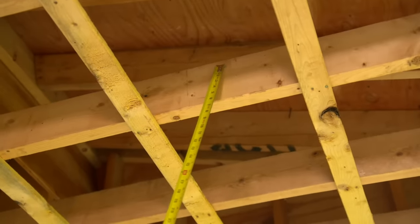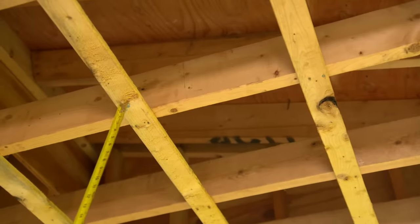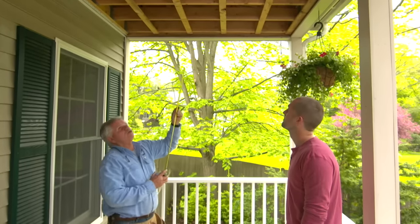All right, Brandon, now that the ceiling's down, let me show you what we have up here. This piece of 2x6, the ceiling joist, is actually structure. The 1x3 strapping is actually a furring strip. And the furring strip is up there so that you can nail the ceiling to, but it's not structural.